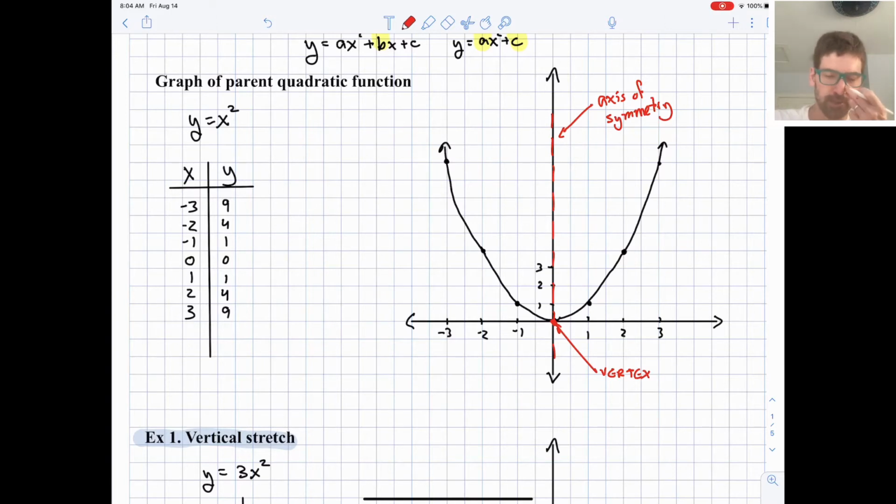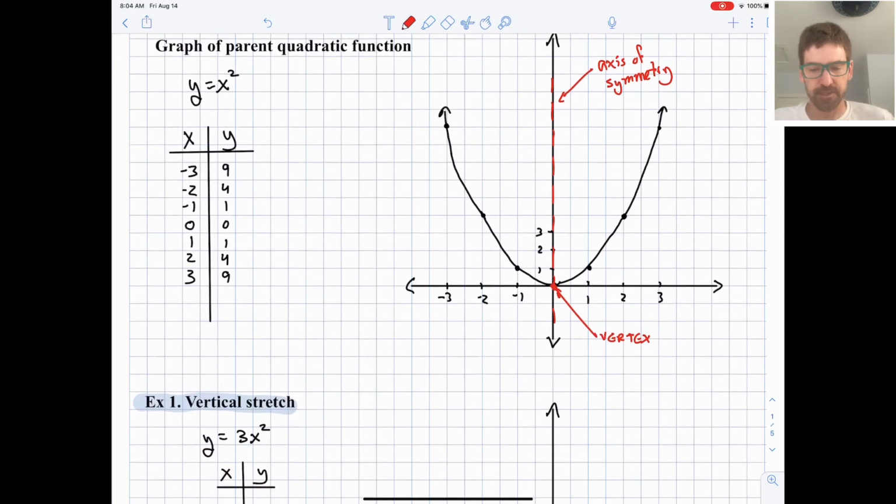In some more complex parabolas that we'll look at in a second, we can talk about x-intercepts and y-intercepts as well. But we only have one x-intercept and one y-intercept here, and that's the origin. It's the same as the vertex, so that might confuse things a little bit.